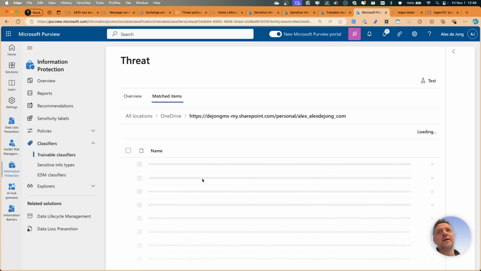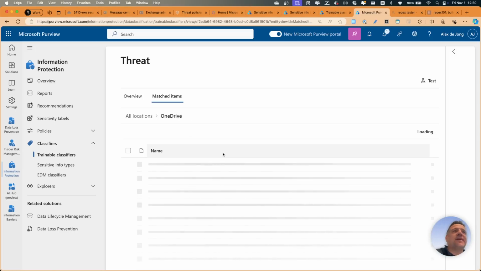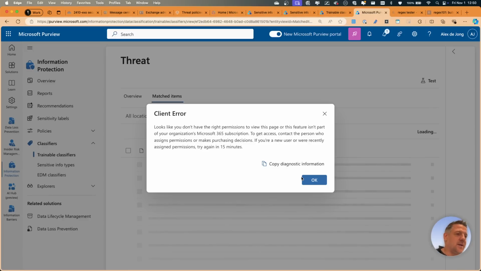But again, these trainable classifiers are based on models that Microsoft created to recognize, in this example, threats in English. Now, we do have an enormous amount of false positives here, because if I use the Dutch language, and there is a word that is a normal Dutch word, but that could be sort of recognized as English threatening.